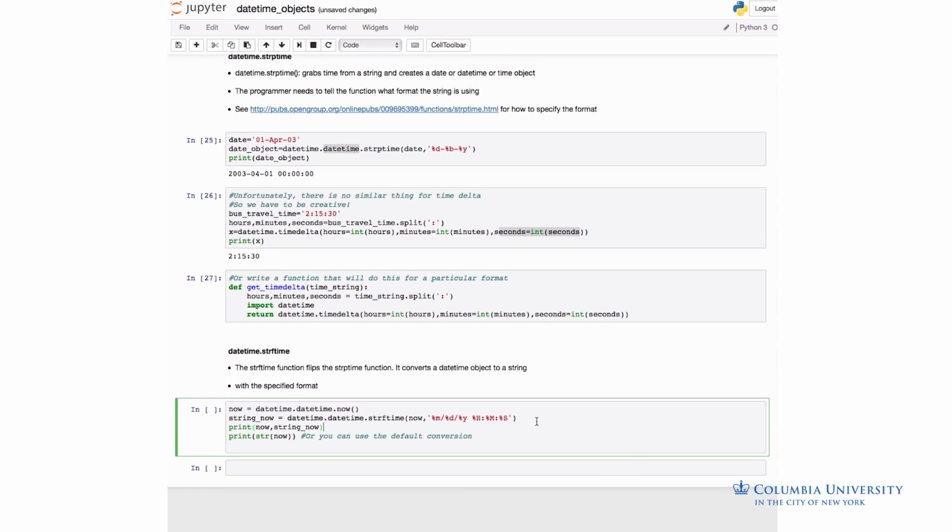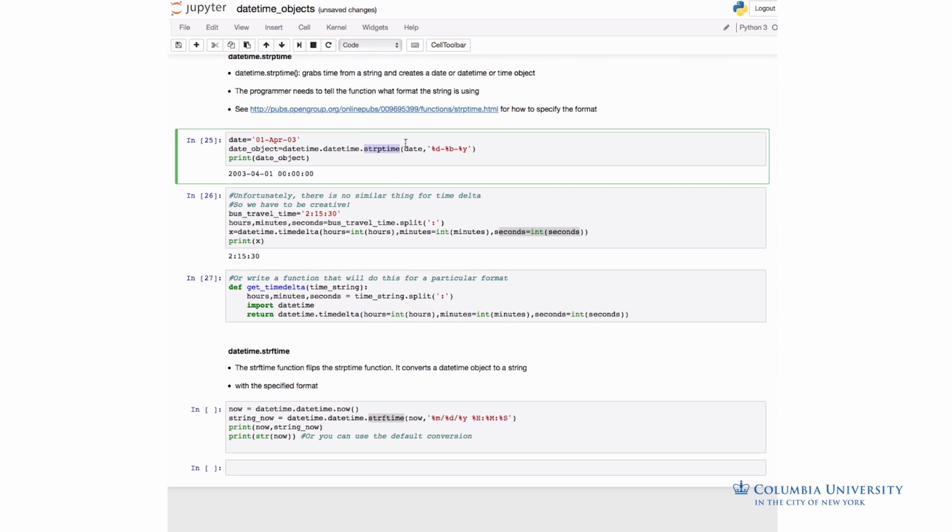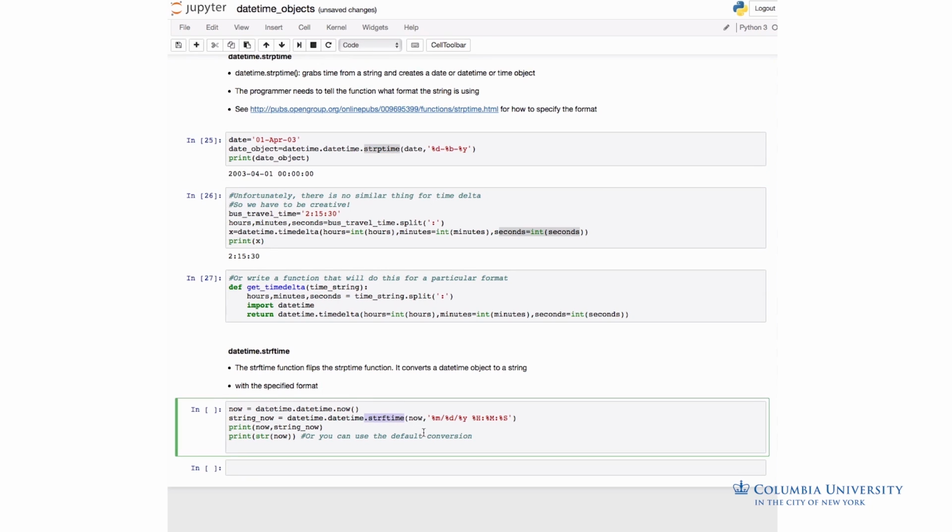And the reverse operation: if you have a date time object and you want to write it to a file or send it across the internet or do anything outside your application with that object, then you need to convert it into a string, because data flows in the form of a string. So the reverse operation is called strftime. We have strptime, which converts from a string to a date time or date object, and we have strftime, which converts from a date time or date object into a string, which you can then send to something else.